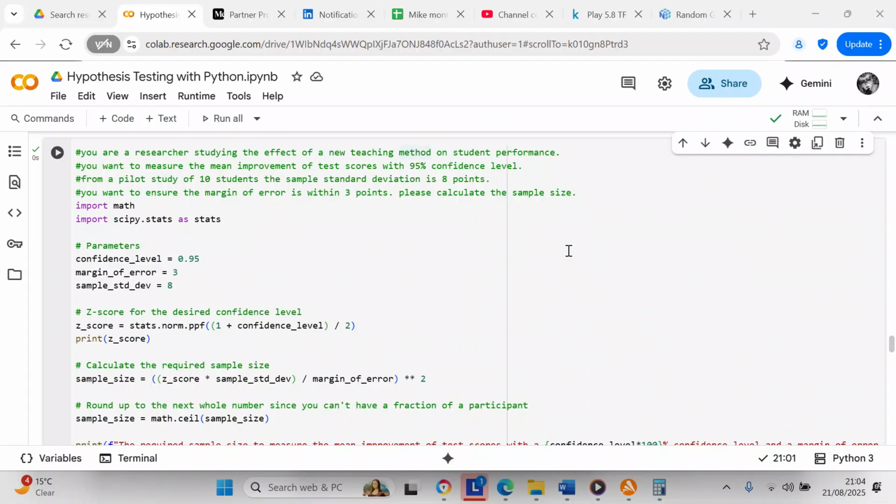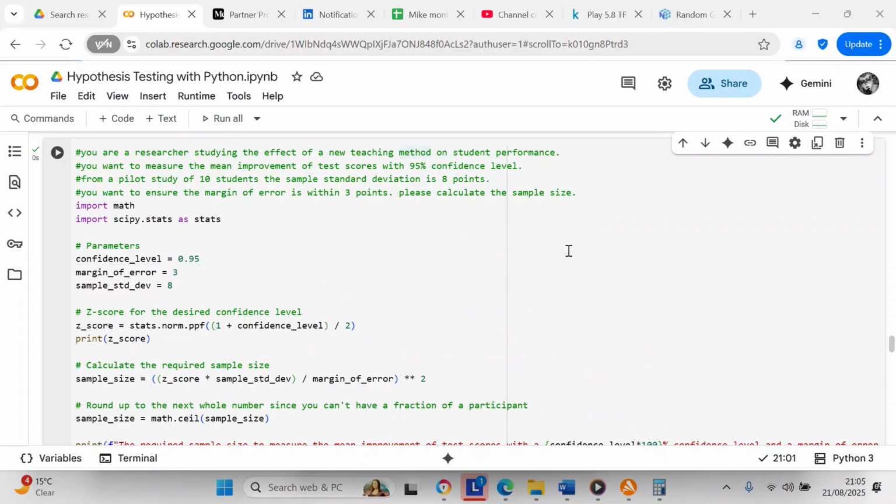We're going to write a program in Python to solve this problem. In order to write the program, we're first going to have to import some libraries to execute it. The first library that we're going to import is math, which is an inbuilt module in Python. The good thing about the math library, or math module, is that you don't need to install it on your computer, because when you install Python, it comes with it already. That's the great thing about math.